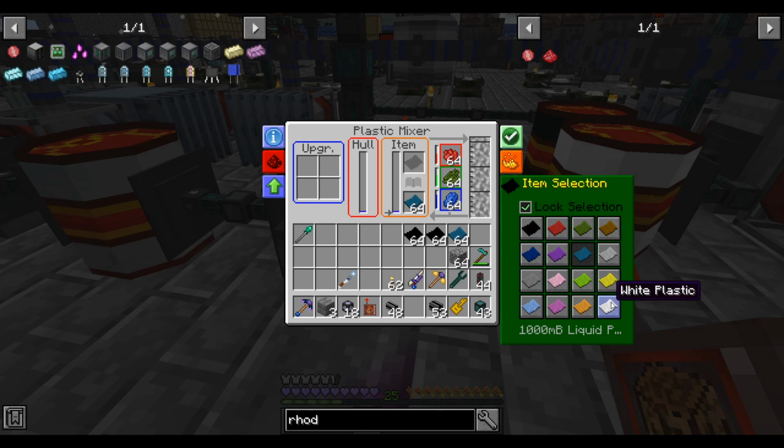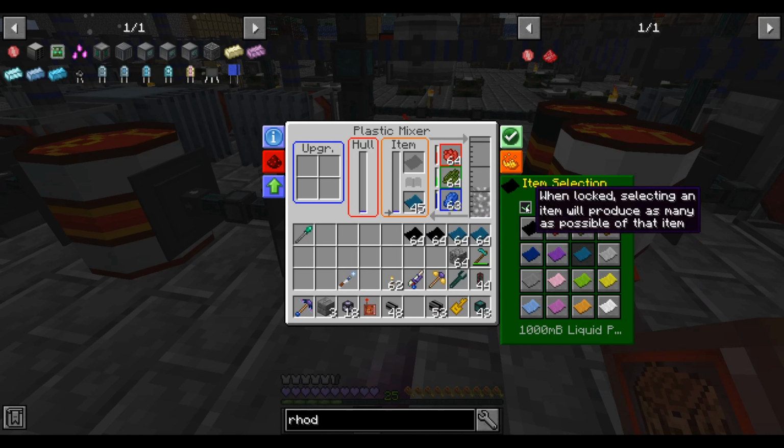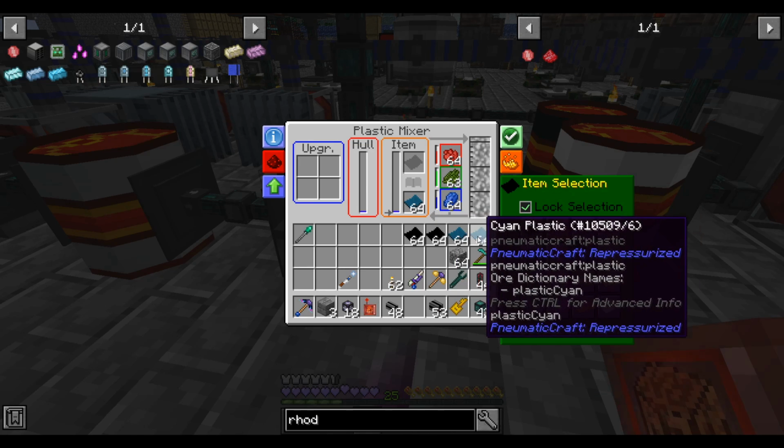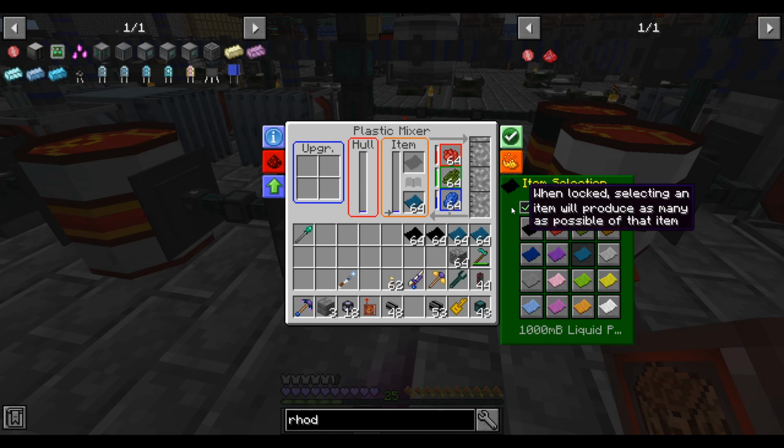So for 16 total colors, we might not need every color. I think some of these colors of plastic have very few uses. Actually, do they have EMC values? They do not. Okay. Yeah, so despite the fact that some have very few uses, I think I'll still dedicate a mixer to them anyways. And then the mixers can feed into drawers, and then we can just have drawers full of all the plastic on hand. So 16 colors, 16 mixers.